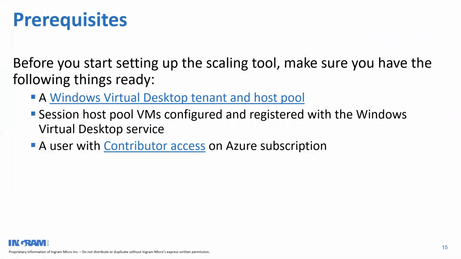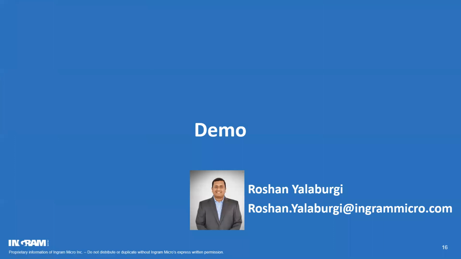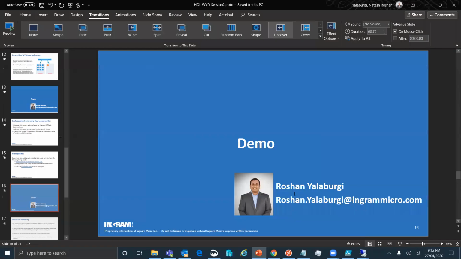Now, for this to work, there are certain prerequisites, right? Of course, you need to have a Windows Virtual Desktop tenant and session host created. You definitely need more than 1 session host because with just one, there's no point of auto scaling at all. And a user with contribute access to actually configure this entire auto scaling mechanism. Okay. Now let me jump to the demo here.